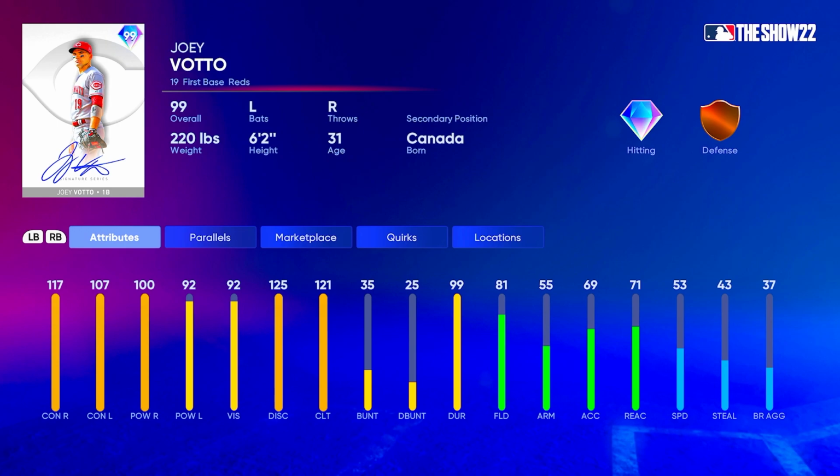At P5 though, he gets to 122, 105 against right, and then 112, 97 against left. So contact gets over 110 versus both, and then the power almost over 100 versus both at P5. That fielding goes up to 86, the reaction gets up to 76, and the speed goes up to 58. Since Joey Votto changed his batting stance, he's got that high leg kick now. In real life, they gave him that stance. It kind of gets in the way. It's a little bit of a distraction, but his swing is still good. I wouldn't necessarily say he's better than Frank, but not a bad card at all. Definitely not a bad card.